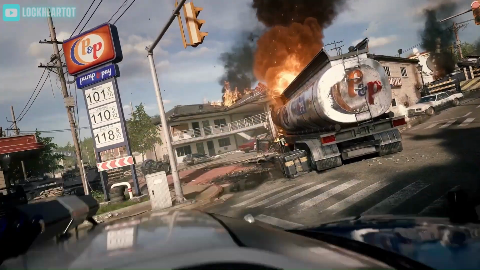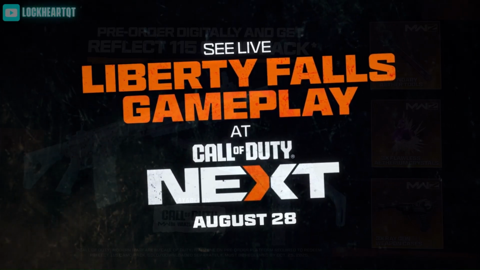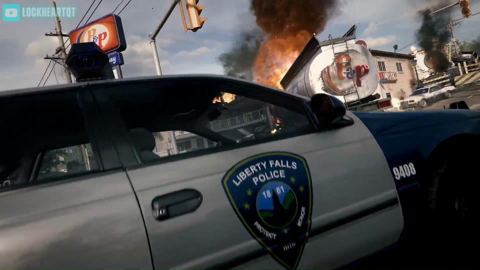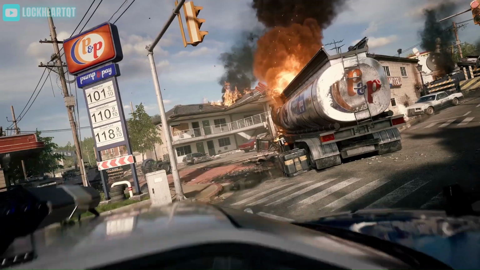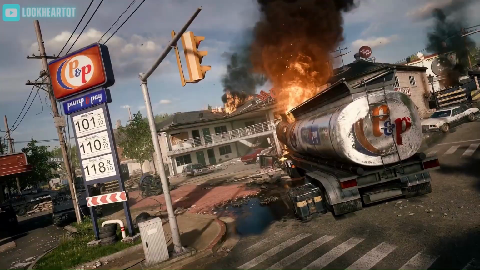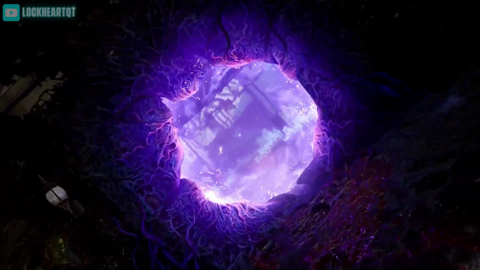Next up, I've also edited and put a separate trailer on my channel, but we've actually had gameplay of Liberty Falls teased at the end of the 2-minute trailer we got. There is a small teaser for Liberty Falls where we get to see the town, we get to see a mangler, and then we get to see an upside down area featuring the Dark Ether in some way, shape or form. Treyarch have also confirmed that we're going to get our full gameplay reveal at COD Next on the 28th of August, which will include Liberty Falls, not only a story trailer as well as a cutscene, but we're also getting full gameplay like we have today for Terminus.